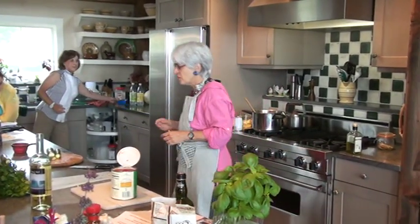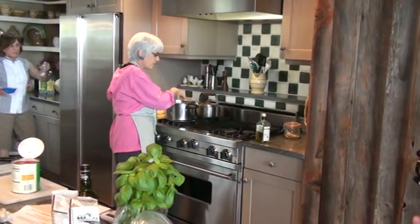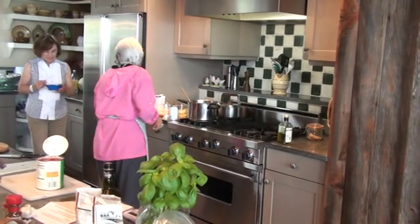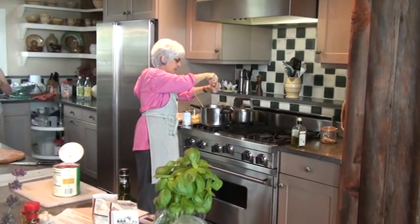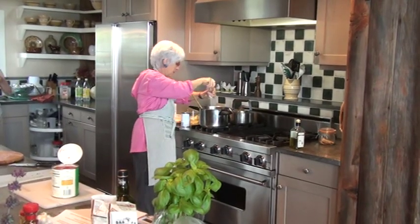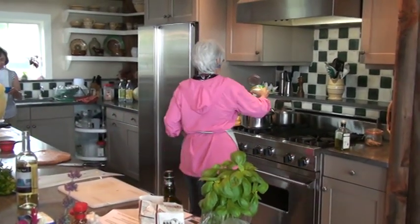And does this recipe call for salt? Yes. A teaspoonful of salt, or to taste. That would depend on the broth, but we have relatively little broth. So I'm going to add my tomatoes. Yeah, don't stir. Layer it.